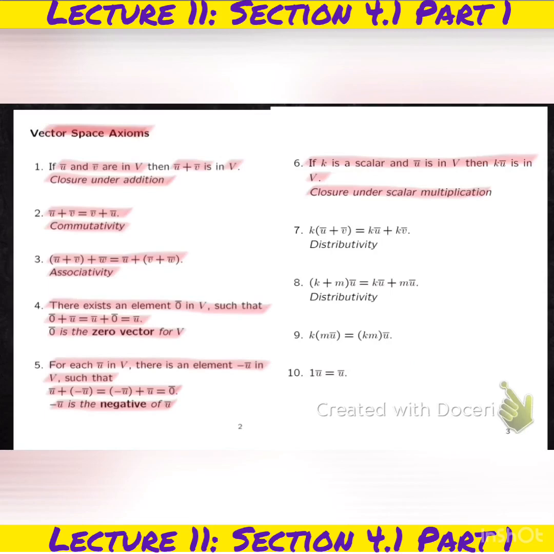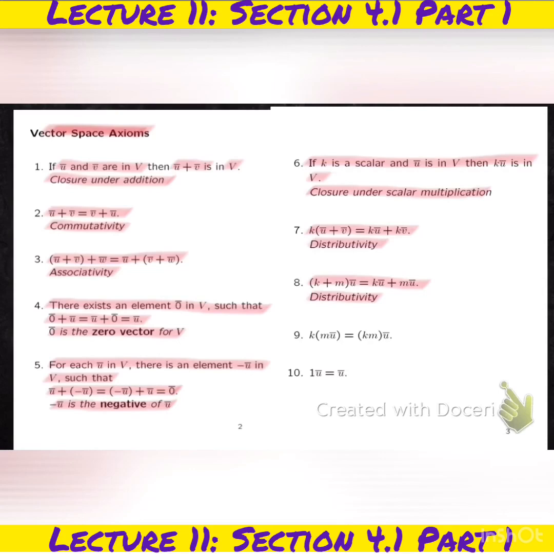All right, next we have the distributivity law with respect to scalars. Adding two vectors and taking the scalar multiple of that sum is the same as the sum of the scalar multiples. Axiom 8 is similar to axiom 7. There you take the sum first over the scalars, and then you take the scalar multiple of the vector u with that sum, and that's the same as summing these respective scalar multiples.